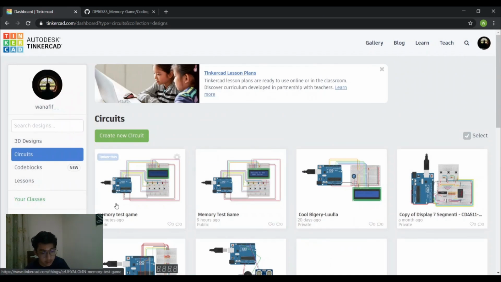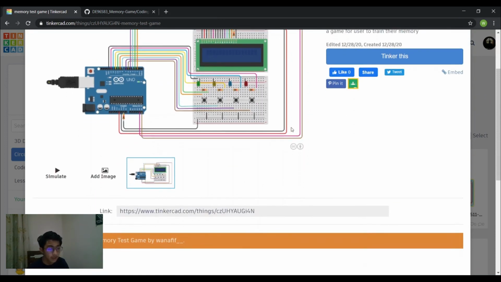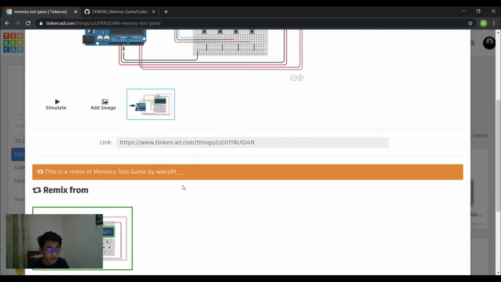Right, so you can see here 3 minutes ago your project is public, and you can go back and tinker with it again, or if you want to play it again, you can see the description is a game for users to train their memory. Okay, this is the link for you to share it with your friends.